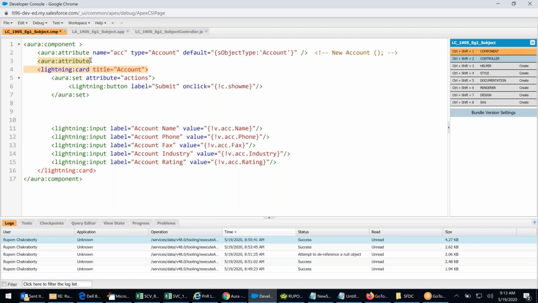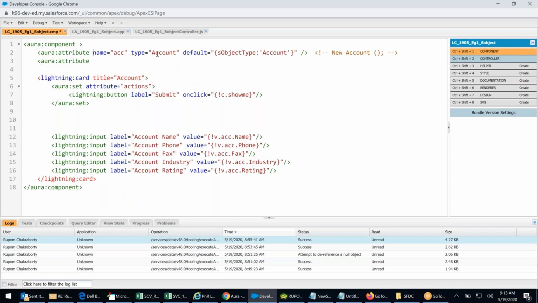I'll copy the same thing rather than writing it. Control C. Name equals con, type equals contacts. Over. This is one lightning card.